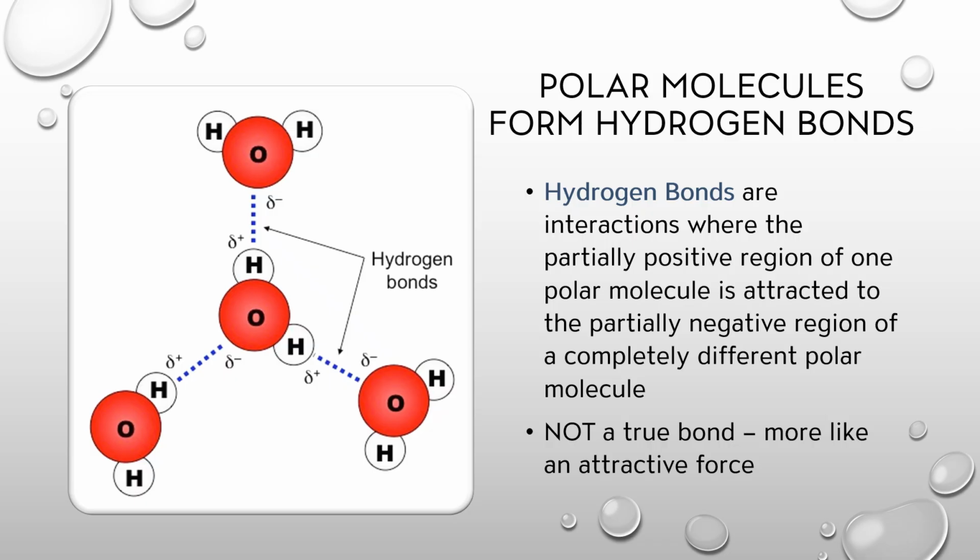Think of it like a magnet. It's not truly a magnetic force, but that's the best example I can relate it to. Two magnets come together, they're still two magnets. They're just kind of associated and attracted to each other. They don't meld together and become a big magnet. They don't meld together and become something entirely new. We're not undergoing a chemical reaction and change. We're just kind of being attracted to each other here. So it's an attractive force, not a bond.